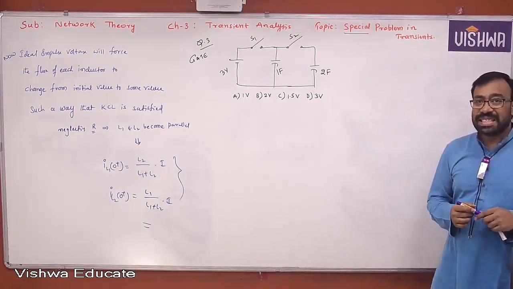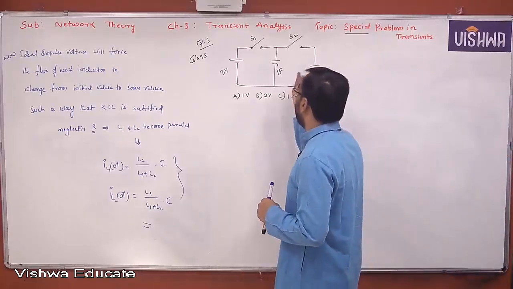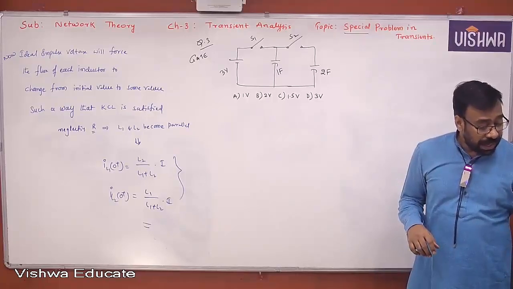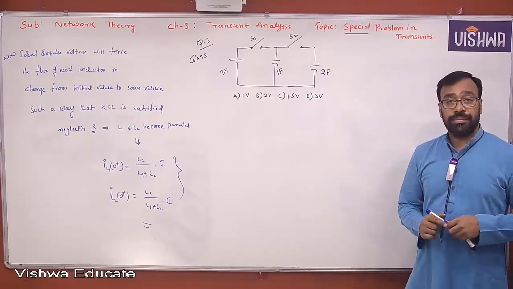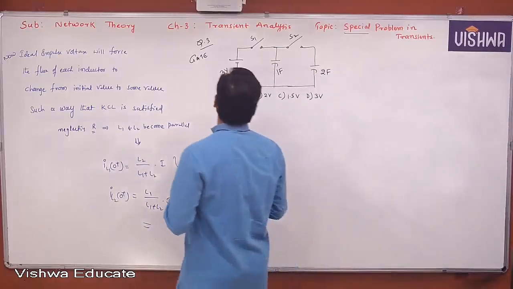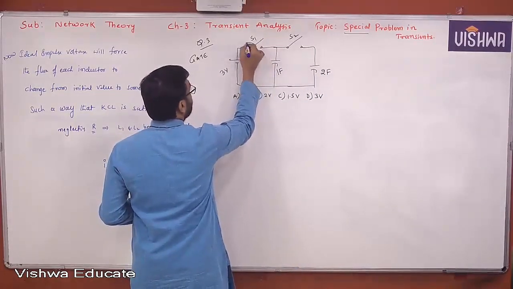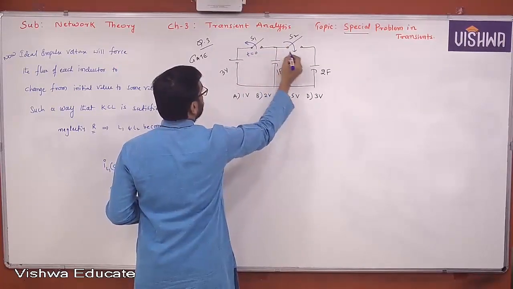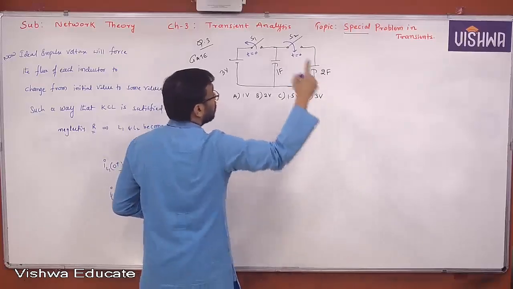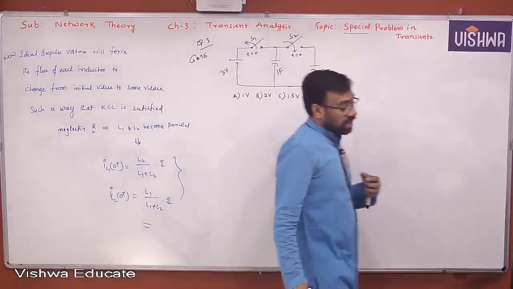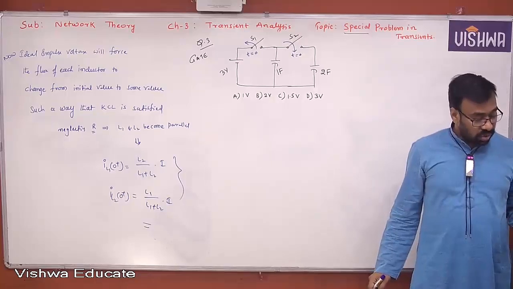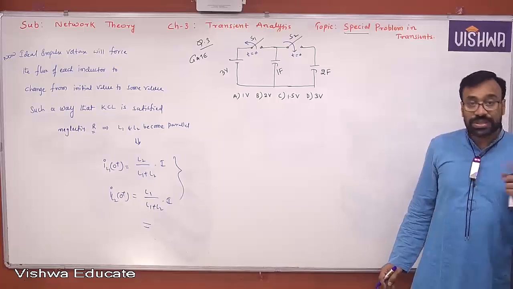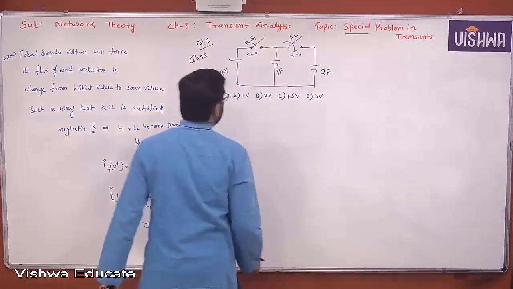So what is being asked actually is the voltage across the capacitor combination at t equal to 0 plus. T equal to 0 plus means what? Actually this is closed for some time and then it is opened, then at t equal to 0 this is happening. According to the data given, I am just putting the directions of the switches, because initially S1 remains closed, S2 open. Then at t equal to 0, S1 is open, S2 is closed. Therefore, based on that, I can indicate the directions like this.